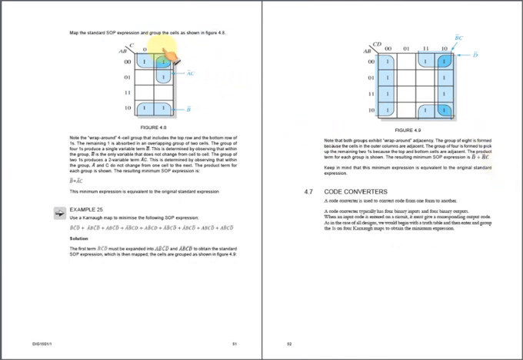And please be also aware of how you decide which variables fall away when you group on the Karnaugh map. So A goes from 0 to 0 in this group here, so it stays as a not A because it's 0. B goes from 0 to 1, so it falls away. And C just stays 1, so it stays C. Please follow the examples on how you simplify using a Karnaugh map.